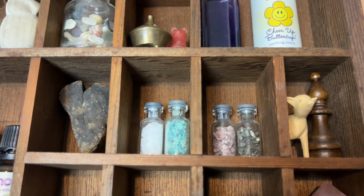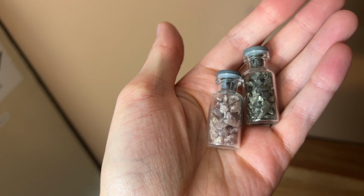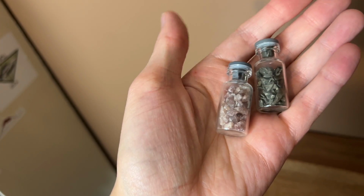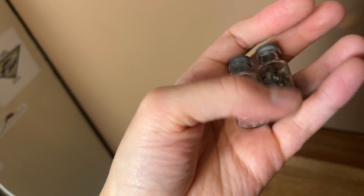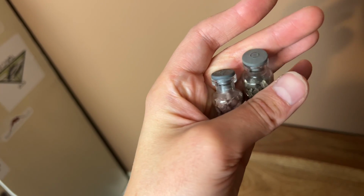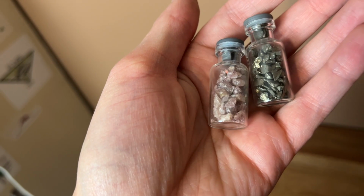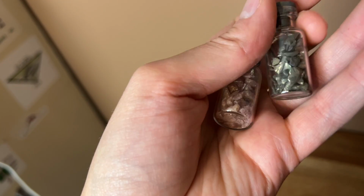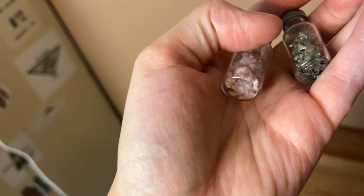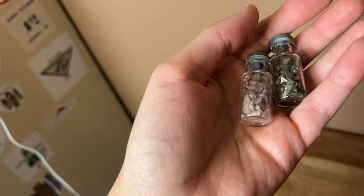And then I have these little jars full of rocks. Let me get one down. There was a whole set of these, all kinds of colors. And one year I got them for Christmas. And I just loved them, and I loved these little bottles. And Corey got a set too, and she eventually gave me the set. But I just thought these little bottles full of rocks, like little rock chips, were cool. Those little chips kind of look like pyrite or hematite maybe. And those are probably some sort of quartz. But I just kept all the little rock jars because I thought they looked nifty.